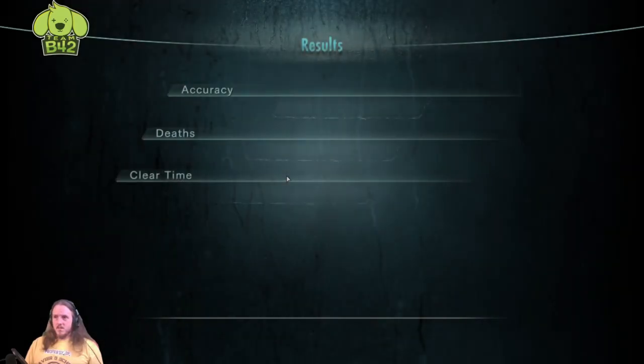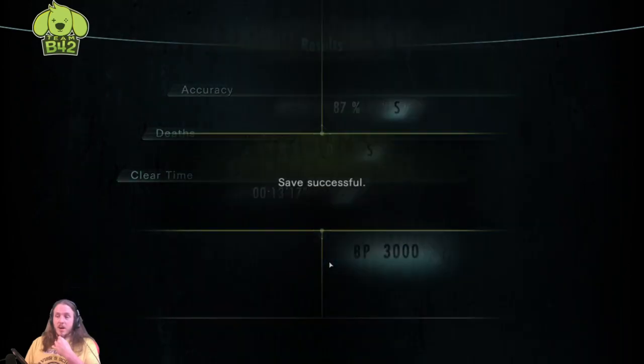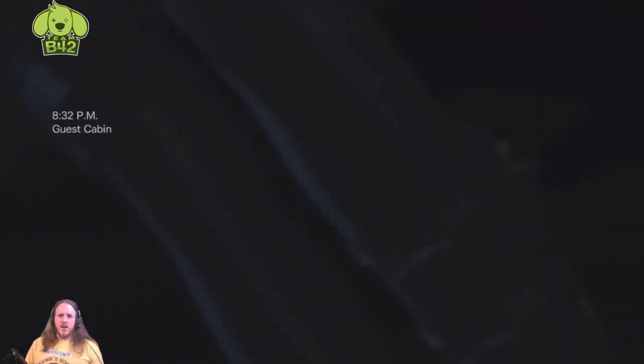Well, then. There we go, 87, S and S. Hell yeah. It doesn't look like it matters how many healing items I use or how many bullets I use, or even how many enemies I take out, because it makes you take out every enemy anyways. It's just a matter of: did you die, were you accurate, and how long did you take? So I definitely like that feature too. It brings back old arcade vibes. You jump into a level, you do your best, and then you get graded at the end of it.